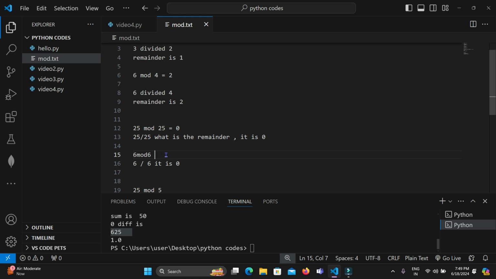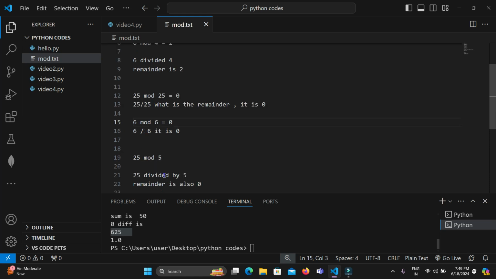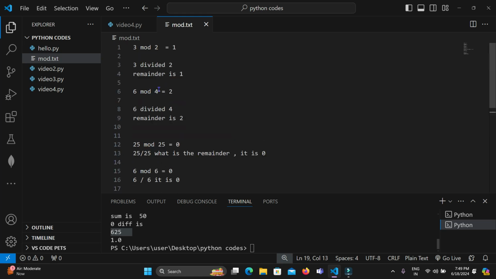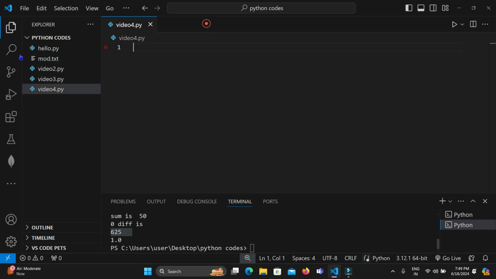And in the case of 6 mod 6, it is also 0. So you have to remember, the remainder is nothing but the mod value.